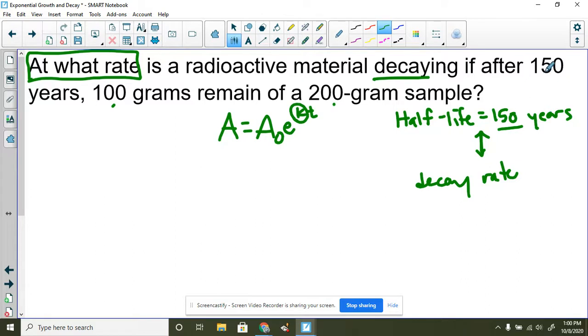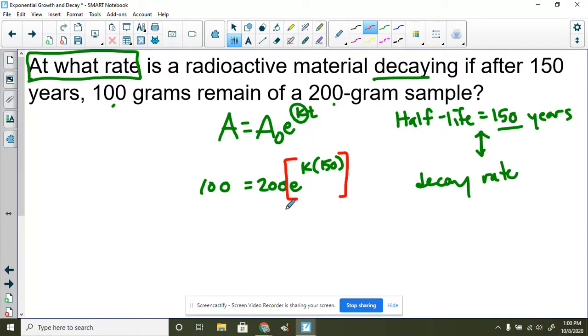because the half-life isn't going to change for this material. So if we have a 200 gram sample at the beginning, that's our A naught, our original amount. There's 100 grams left of this after 150 years. So we have another exponential equation, and we've talked about solving this by isolating the power, getting the entire exponential term by itself.